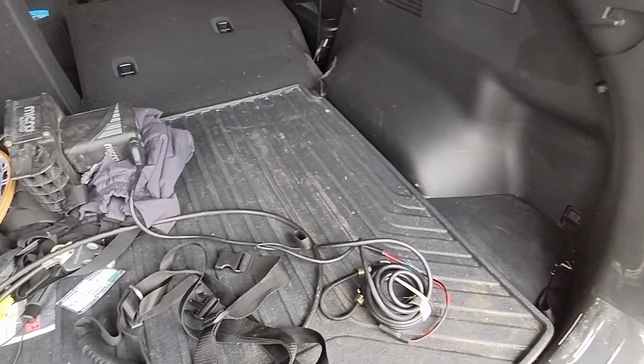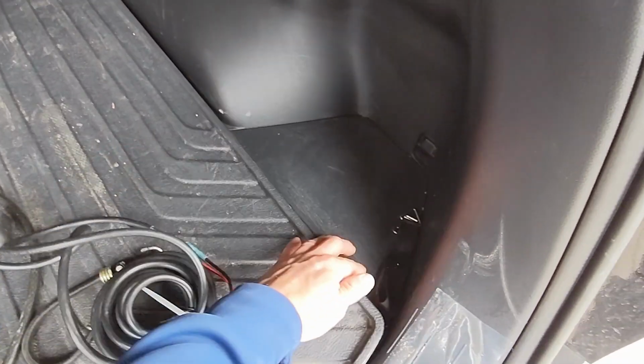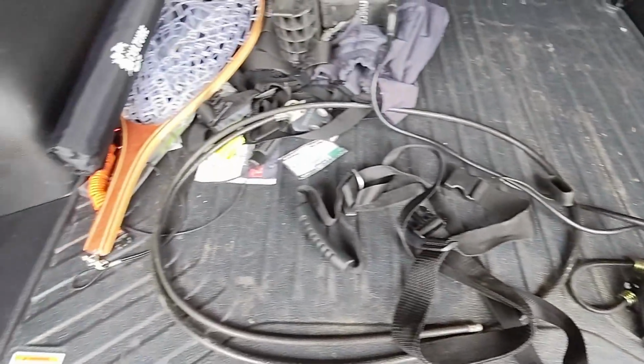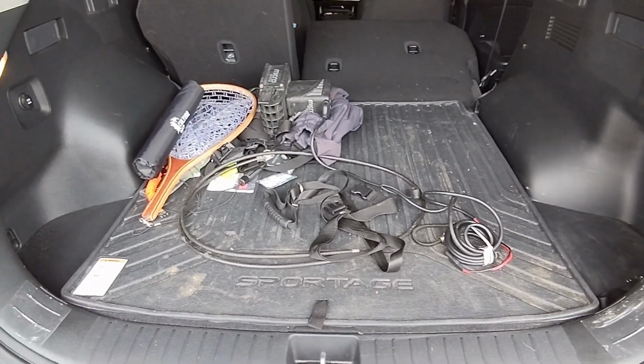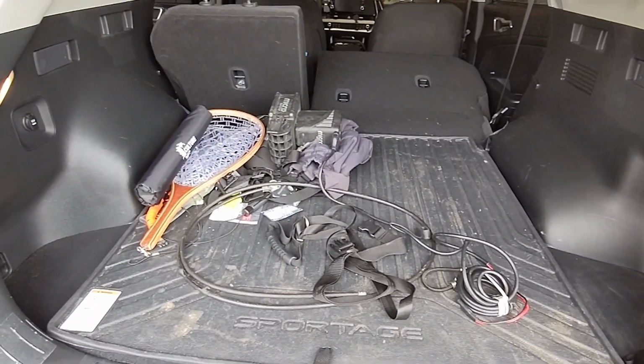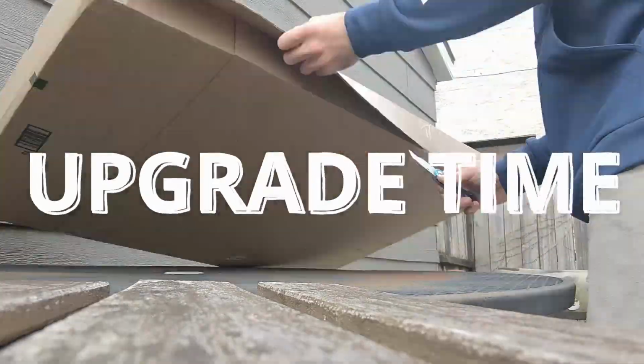But one thing I'm not a big fan of is the fact that it doesn't cover these areas over here, and I'd really like for this plastic to be protected so it doesn't get all banged up. Same for this side. So that's actually what I'm going to be upgrading in this video, but I also want to go over the other protective accessories that I have in this car.